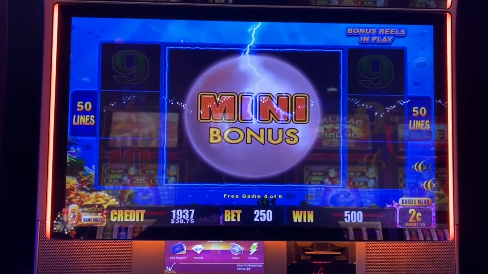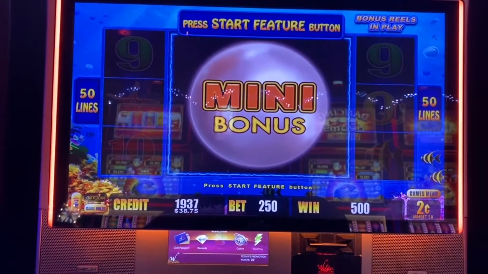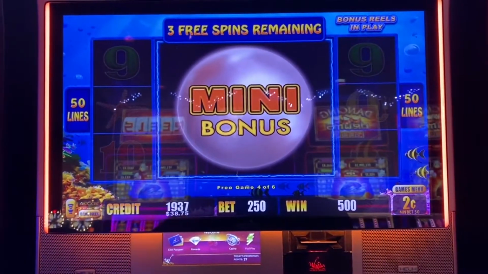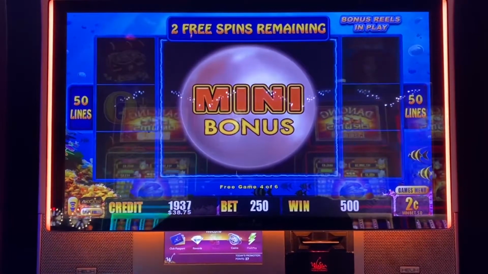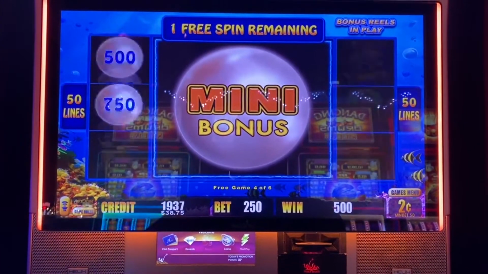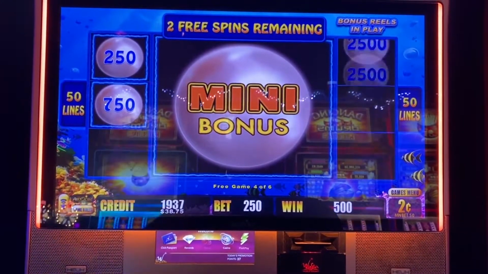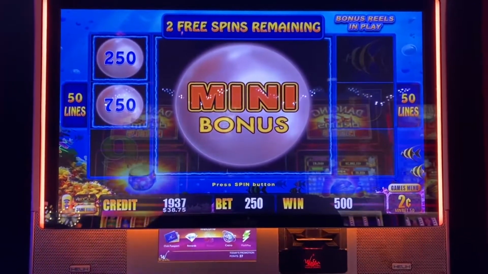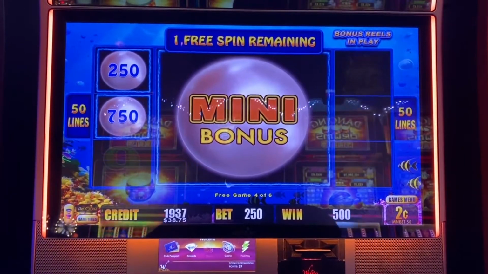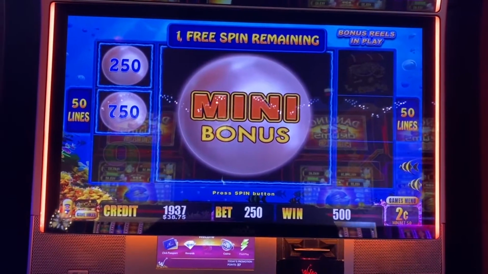It gives us an option for bigger. So we want more numbers to come on the columns here. Bring out that major, that $970 major. Minor's $100, major's $970, and that mini is $20.